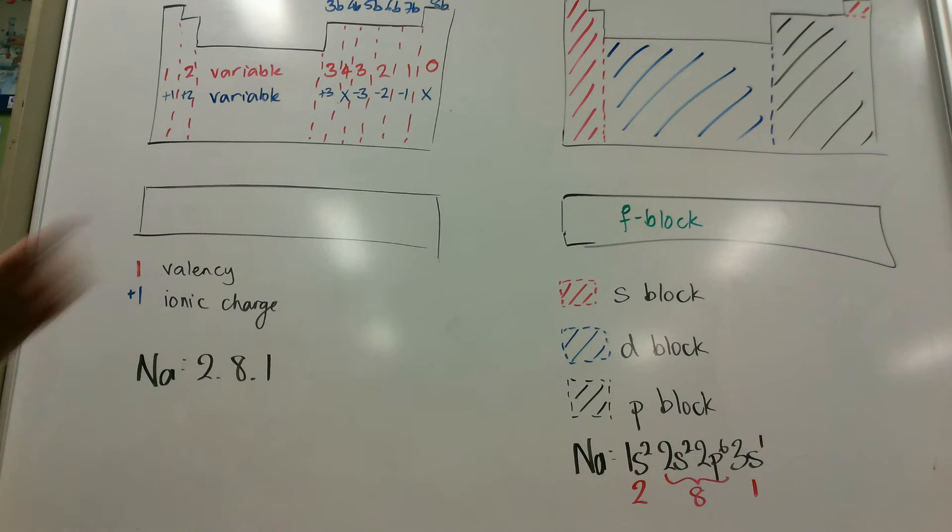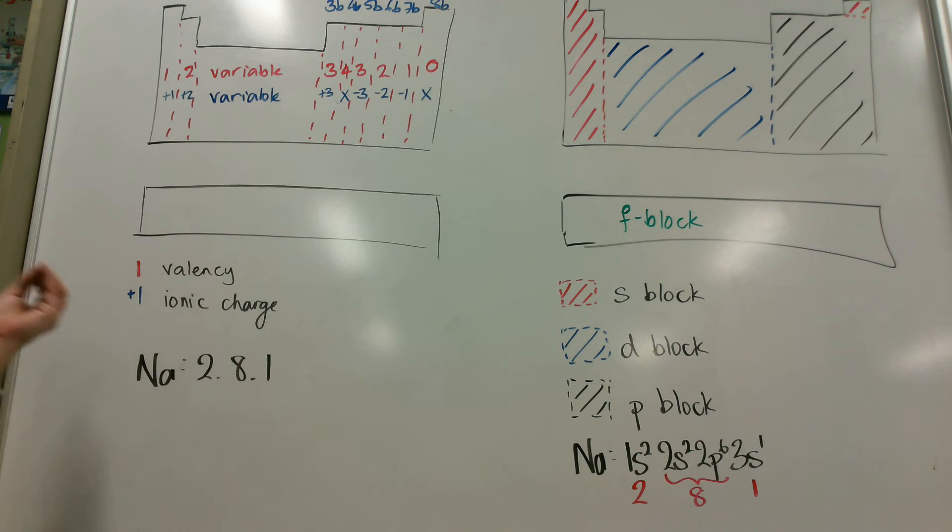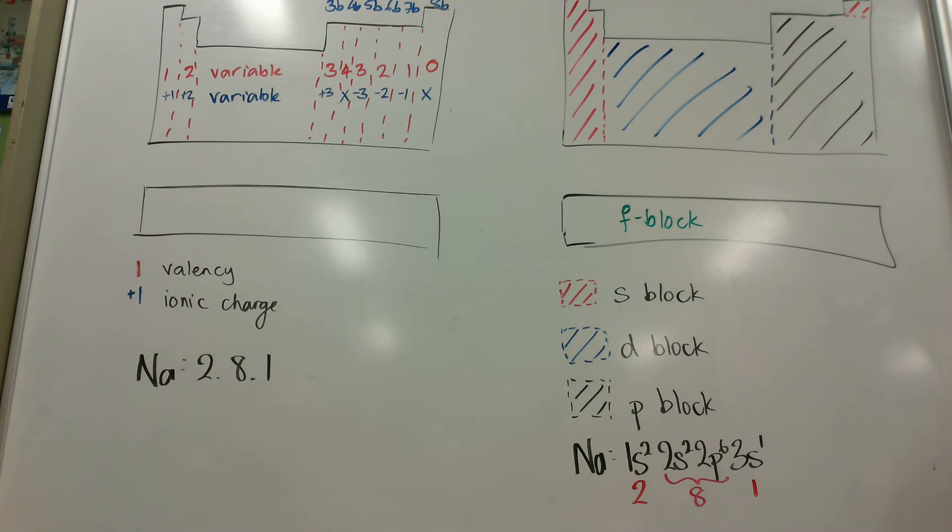Later in this unit, I'll tell you that some of them do, but they have to be really far down the periodic table for that to happen. But for general, our old rules about the periodic table still hold true. We can still number our electron shells like the energy levels like this. What it doesn't do is talk about the transition metals, this area in the middle. And sadly for you, but actually kind of excitingly, we have to start understanding this area now, the transition metals.